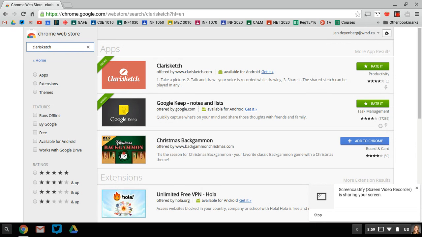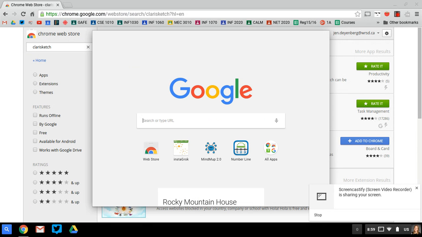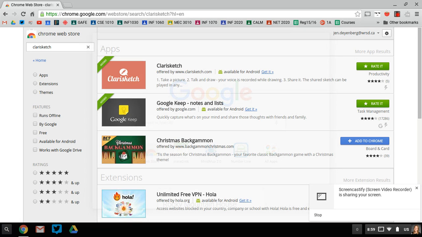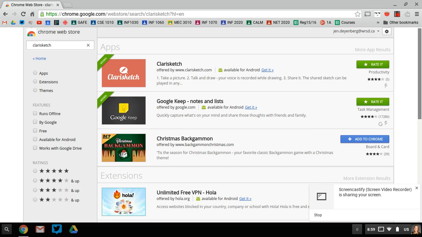If you've never been to the Google Chrome web store, it's chrome.google.com/webstore, or on your search, this is on a Chromebook, the web store is the shopping bag right there, just like the app store for your phone. I absolutely love it. You can find all sorts of stuff. When you've never added an app, it'll say add to Chrome. When you have added it, it's green. It says added. So it's obviously one that I have.